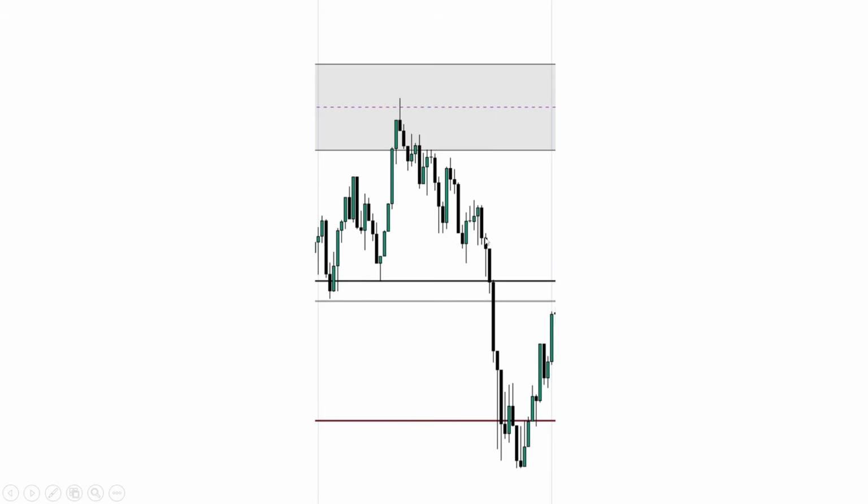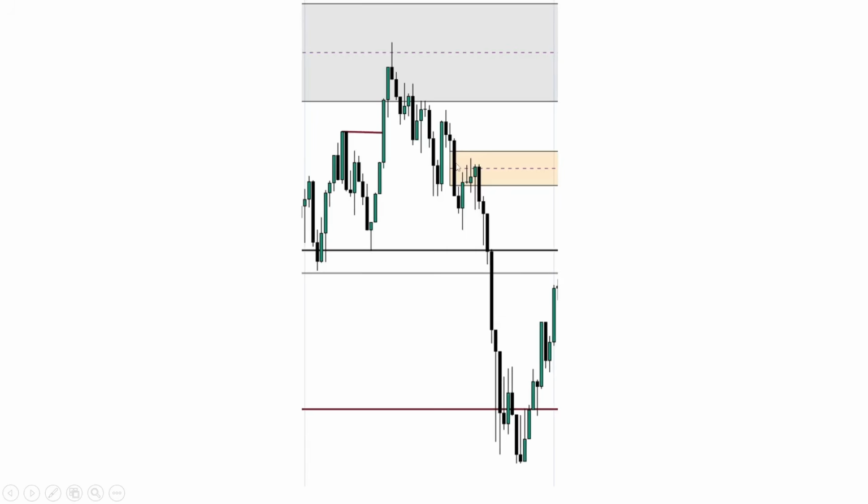then I'll be able to enter here, having it in mind that this level is not going to be a challenge. Price will not trade to it and trade through it and use it as a kind of catalyst to take us to the target here. And this red one here, that's the target. So this is what it will look like. That's the fair value gap here. The entry will be anchored on the fair value gap.